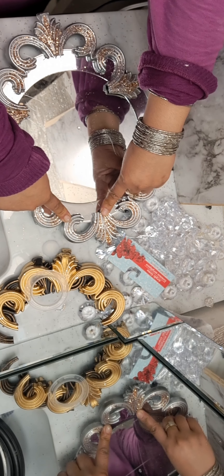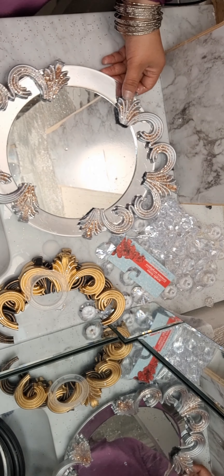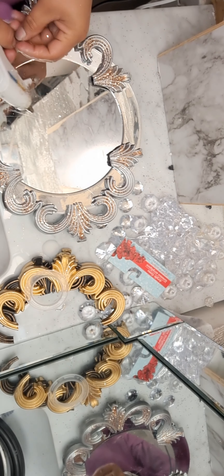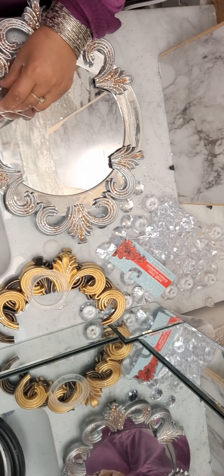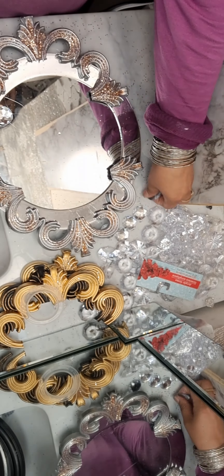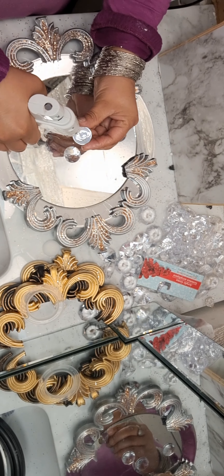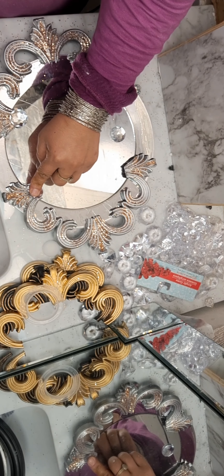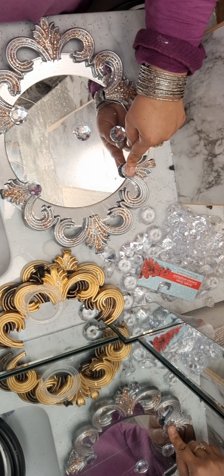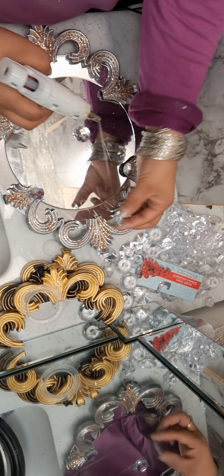If you go with this design over a big mirror and create a big mirror, I'm sure that will be really cute. You can cut a couple of these designs from Dollar Tree mirrors to create a big mirror. Right now I'm just making this small, but in the future I'm definitely trying my best to create one bigger one with these pieces to see how it looks.